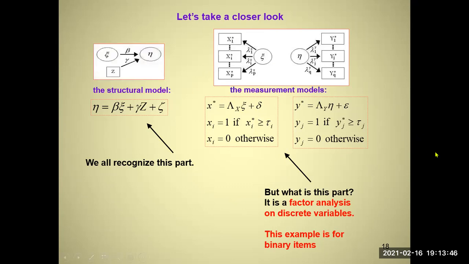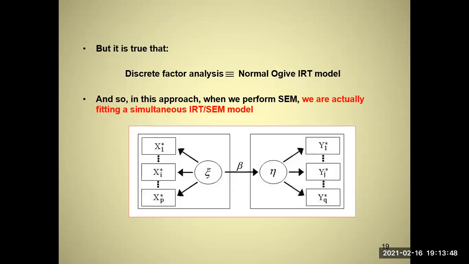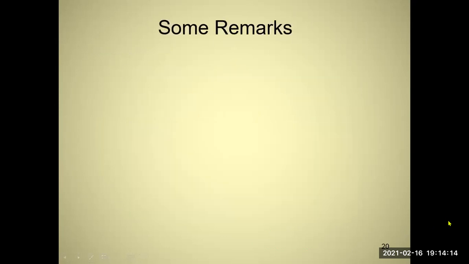So we can now see it being pushed together and brought together in that manner. But it is true that discrete factor analysis does have a parallel with the normal ogive IRT model. There's an equivalency there, if you wish. And so in this approach, when we perform structural equation modeling, we're actually fitting an IRT and an SEM model simultaneously. That's what one does in this sense. That's what we can see here in the setting of it.